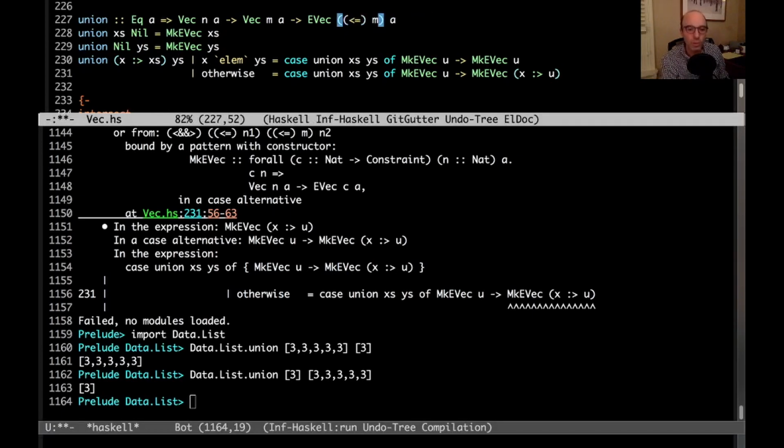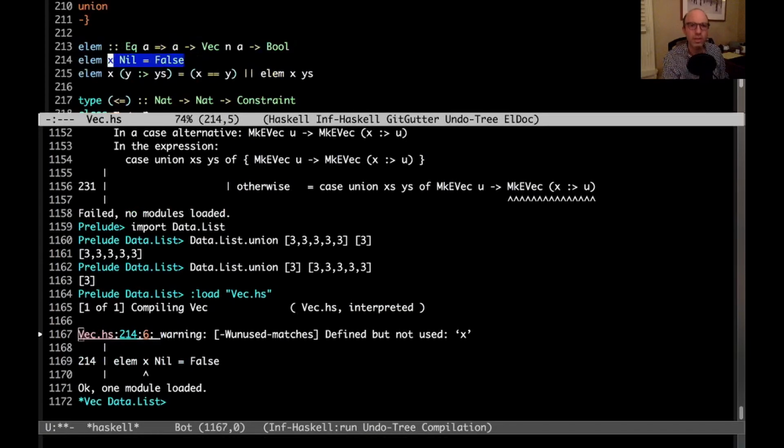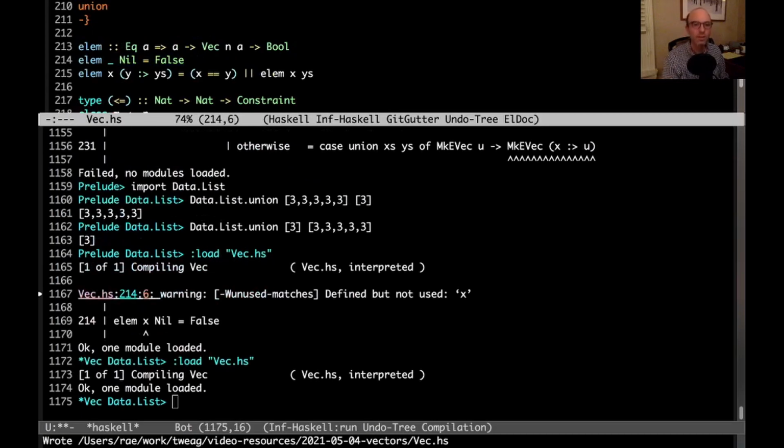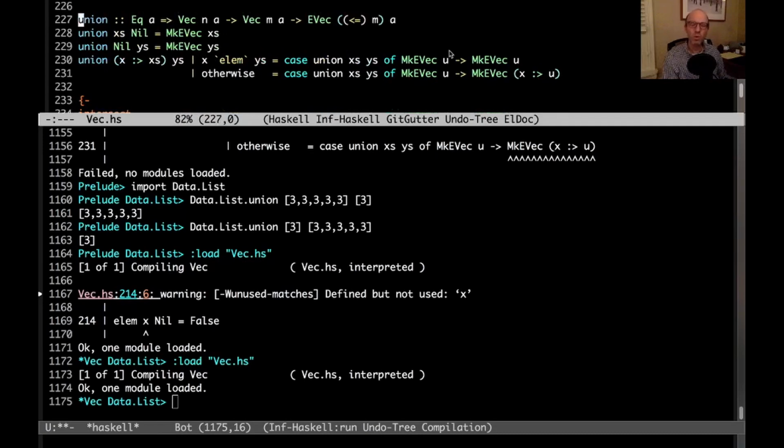Wrong things are bad. So now let's try this. Oh, it worked. Haha. Did not use x. Why did I not use x? I don't like any errors. Look at that. So that was a fun little exploration. We didn't quite get what we wanted to, but we learned something along the way. I think we'll hold it there for now.